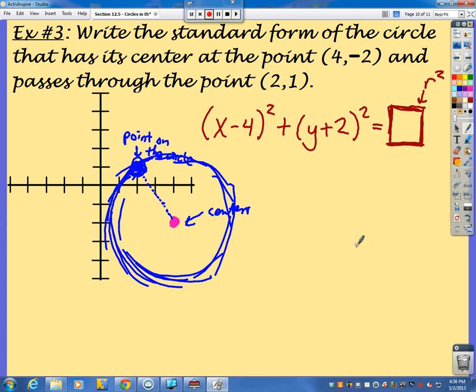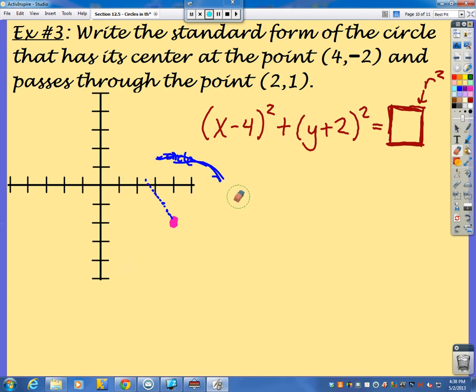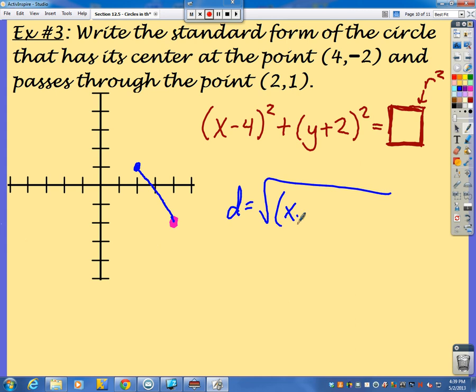Now, a couple things you could do here. Once upon a time, we used the distance formula. Okay? And it was kind of a long, drawn-out guy. And there was an alternative way of calculating that value as well. So let's see, there's (2, 1) again. So there's the distance formula, which was the difference of our x's squared plus the difference of our y's squared, square root all that, and that is our distance in between. So you could use that.